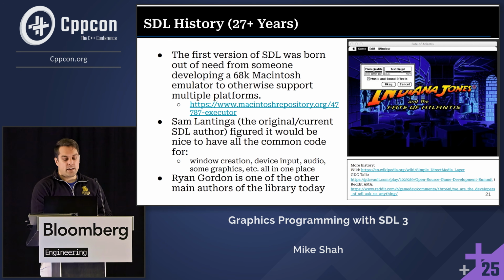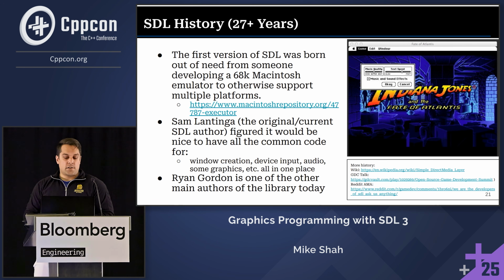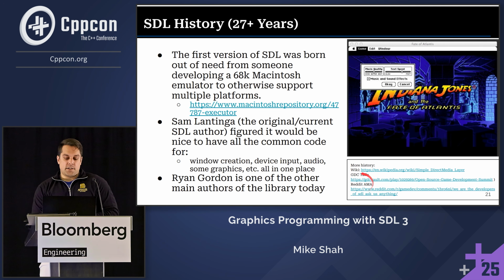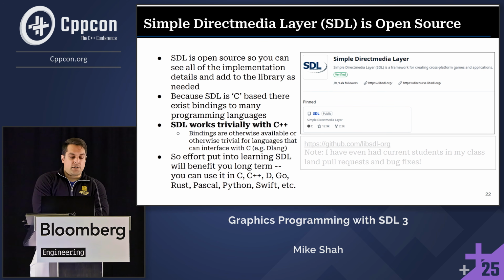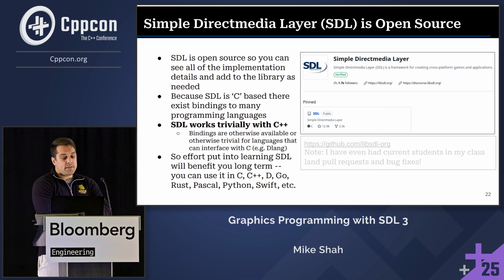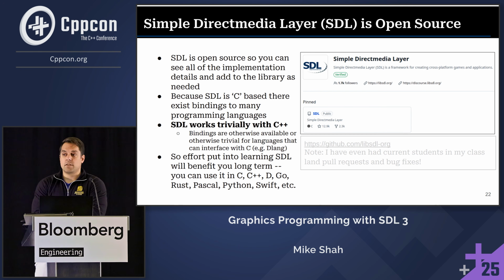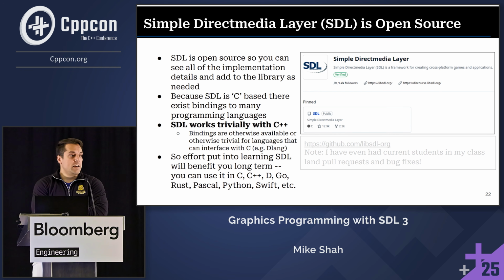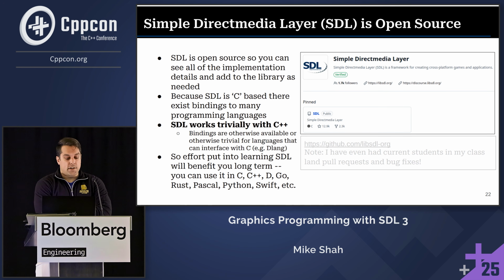Sam Lantinga and Ryan Gordon, who's also listed, who does a lot of ports of games, are two of the developers who have really led a lot of the effort. And they have some talks you can see if you want to learn more about the history of the project. As mentioned on that previous slide, it is 27 plus years old at this point. So it's well known, well used. SDL is also open source, so you can see all the implementation. There are no hidden details, which is great. Because if you're writing code, you want to know why something's working or why there might be a bug, you can just look at the source code.